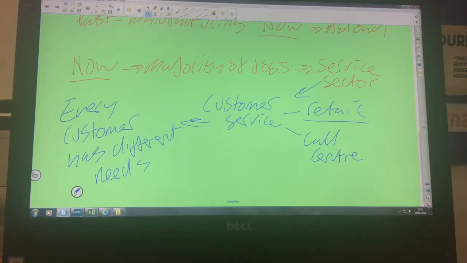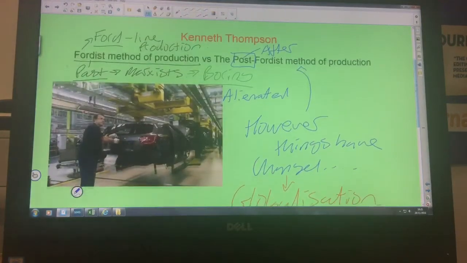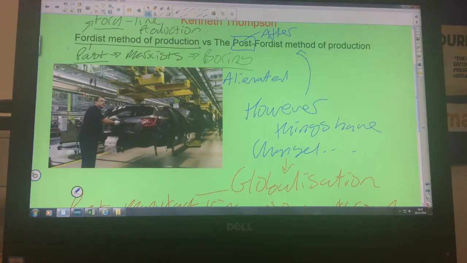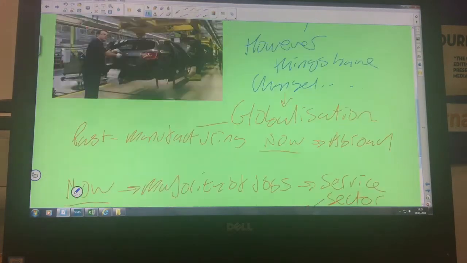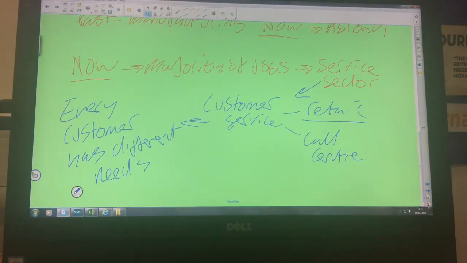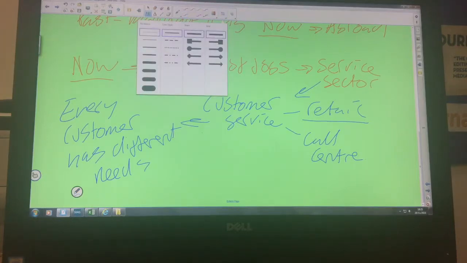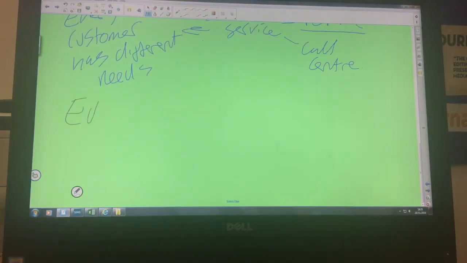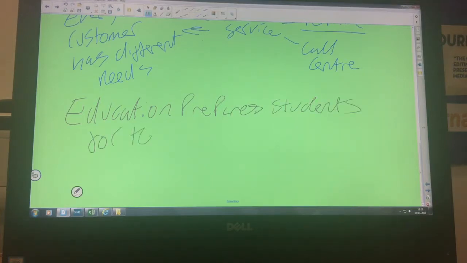And all these ideas that every customer is completely different, as opposed to the past, where people working in factories would do the same thing every single time, work was boring, and education prepared them for that. Whereas what Kenneth Thompson argues is that's now changed. The jobs have now changed in society. So if education prepares people for the workplace, which it does, it has to do it differently today. In the past, they prepared you for the workplace by everyone having the same experience. It'd be boring, it'd be mundane, and it'd all be preparing you for this future work in a factory. That was the idea. Whereas what Kenneth Thompson says is that now education prepares you for a different type of workplace in the service sector.